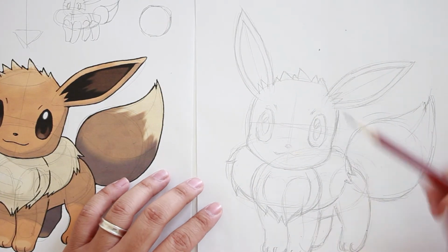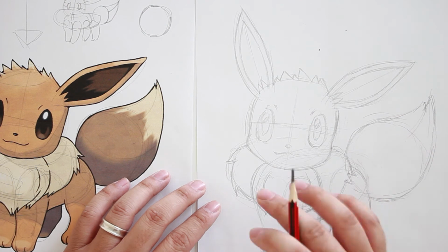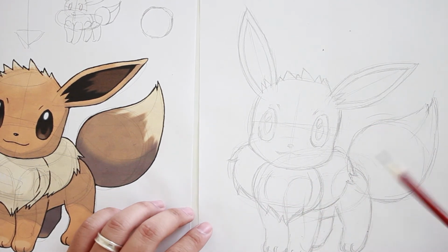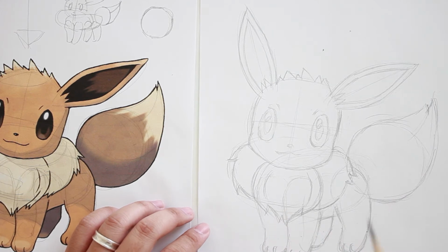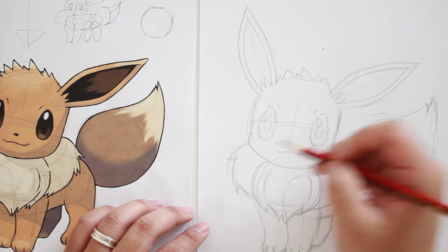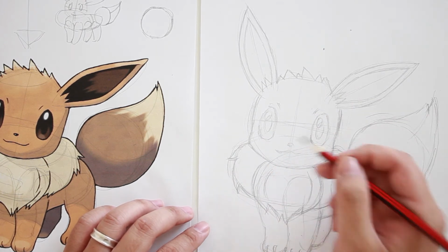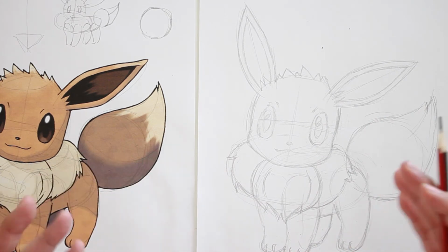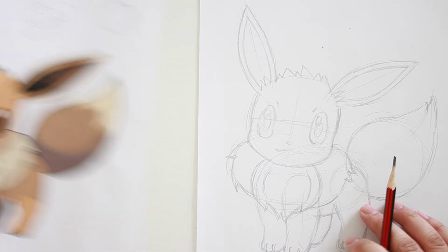So when I was drawing the head, when I was drawing like the eyes, you see me use that technique. So it's a very helpful technique. And you see that a lot of the shapes that we used to begin with, like the circle of the face, we modify the curves on the side for the cheeks, bump up the cheeks and flatten the areas where it needs to be flattened, and then it slowly becomes a face. But it all starts with a circle. Okay, with all that being said, let's start tracing.